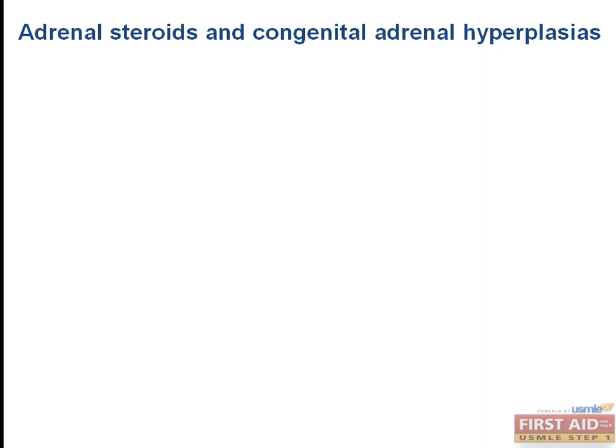So we've already talked about the different zones of the adrenal gland and the hormones that are produced in the endocrine anatomy section. And now we are going to explore in more detail how these hormones are actually made. This is a very important concept to be familiar with, but there are only a few key things that the boards will actually test you on. So we will first go over the general flow of this diagram.